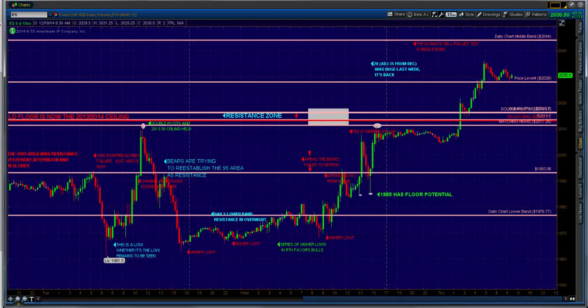Middle band. And it seemed pretty far away a couple of days ago. Not so far now. 14 handles. And with the volatility we've seen in the markets lately, we could do 44 this morning if they get their mind to it, especially if 28 continues to hold the support here. What's going to happen at 44? I don't know. Either we jump over or it becomes a resistance area. I think it's probably going to be good for a fade on the short side. Whether that builds into something deeper, I don't know.